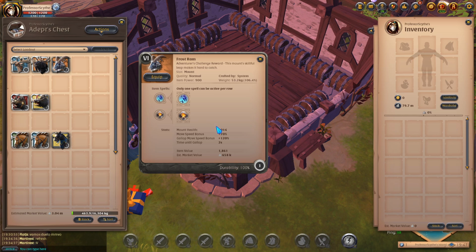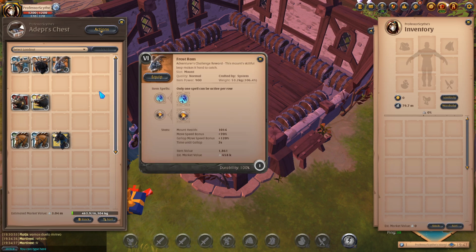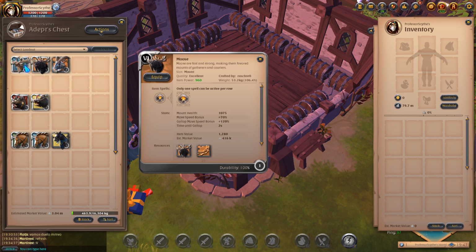So this one's 120%, and the Frost Ram is 120% as well. Also, the health is pretty decent on these. These have 900, and the Moose and the Frost Ram have 1,000 plus, just a little bit over 1,000. And they all have the Courier passive, and they can carry a lot more than the horse. And this is an excellent Moose, which has a 430 kilogram carry weight for the Courier.